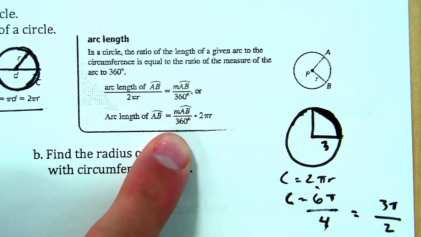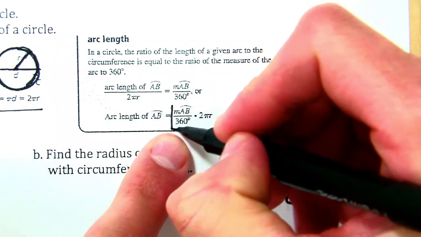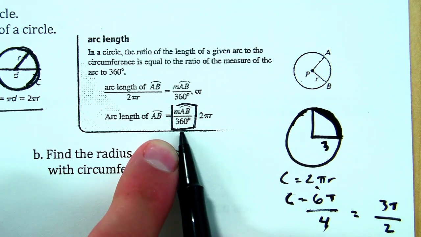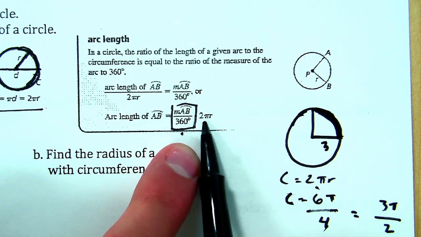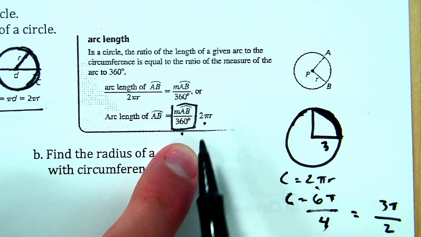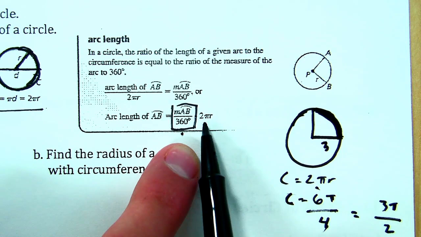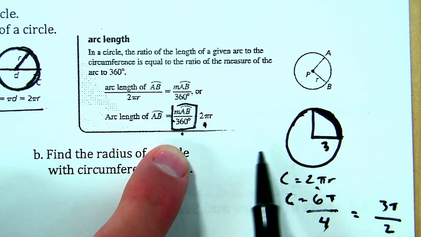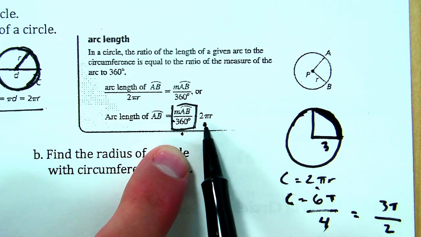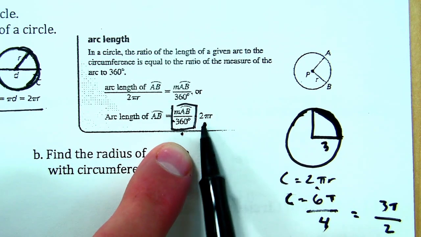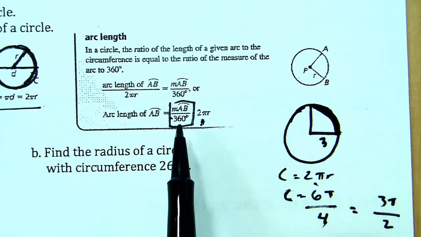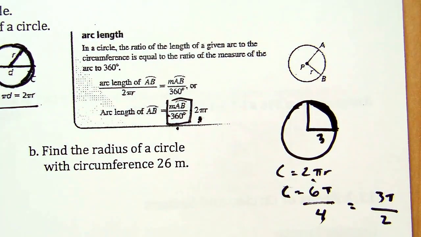Okay, so to find the arc length, first right here, this piece is just the fraction of the circle. How much of the circle are you taking up? And then this 2 pi r, this is the circumference. So in terms of this problem, this is circumference times a fourth. If you're just looking for half a circle, circumference times a half. So now, hopefully that gives a little bit of perspective of what that equation is saying.